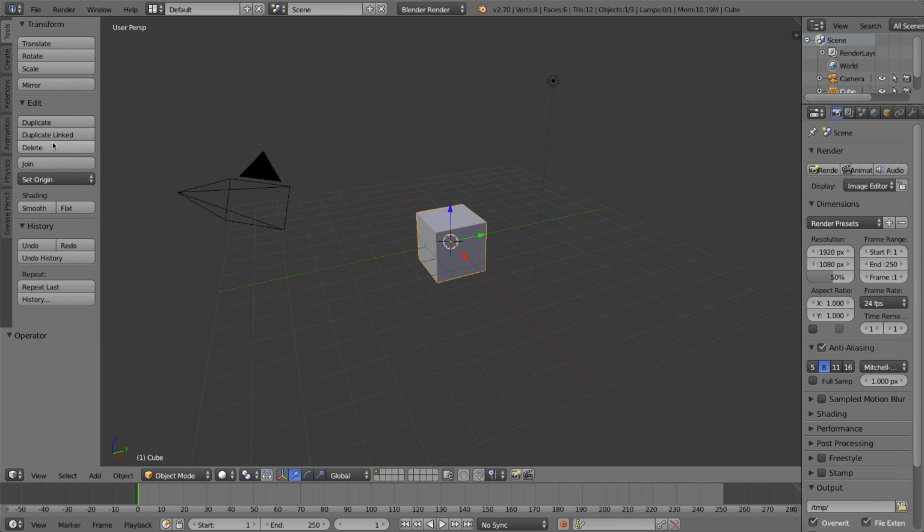Generally, I don't use this tool shelf too often, but sometimes at the bottom of this window, especially when you add new objects, there will be very important options down here. We'll talk about that in the next video.